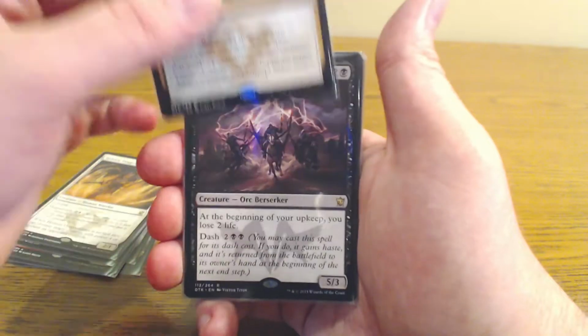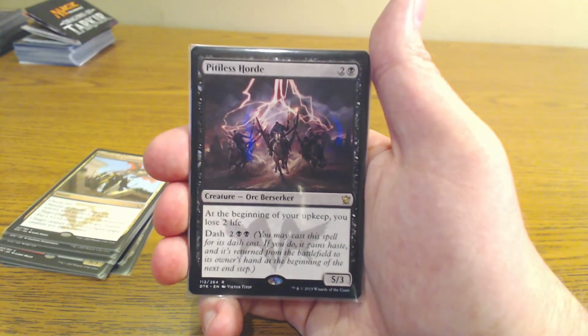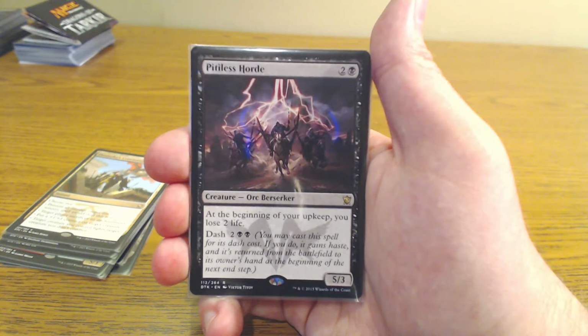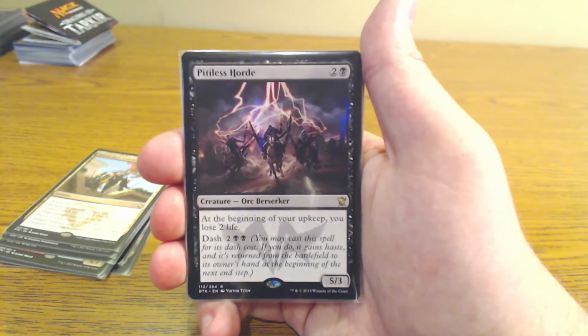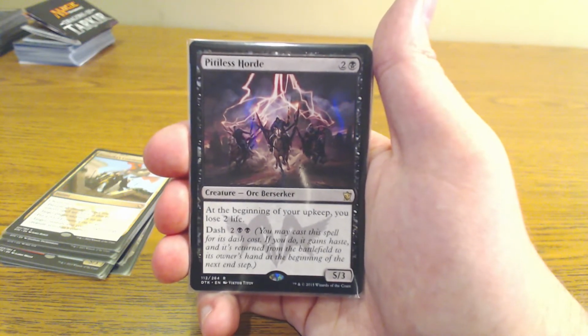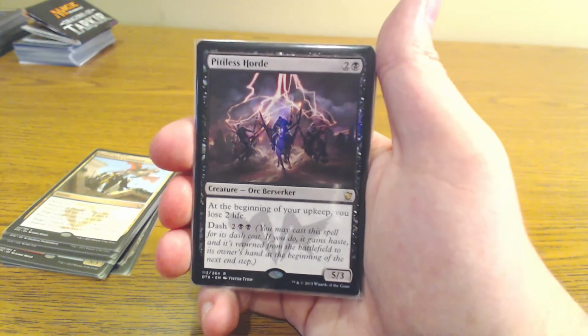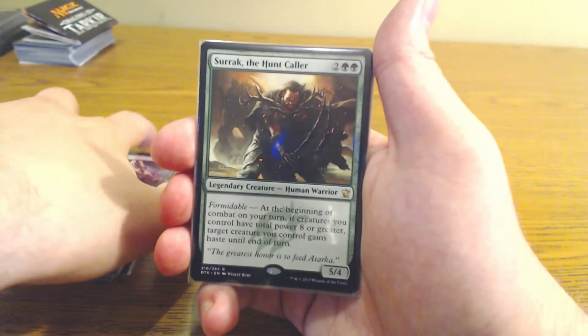So awesome ability card. Pitless Hordes, a 3 mana, 5/3. At the beginning of your upkeep, you lose 2 life. If you're going to play this card, you're always going to want to dash him out. Keep in mind, if you dash him out, he costs 4 mana instead of 3, and he attacks for the turn and then comes back to your hand, so you would not pay the upkeep cost.